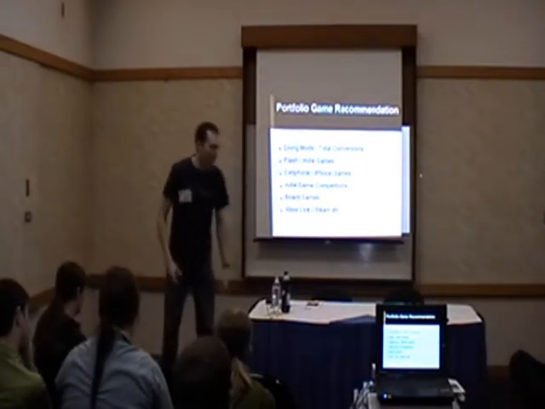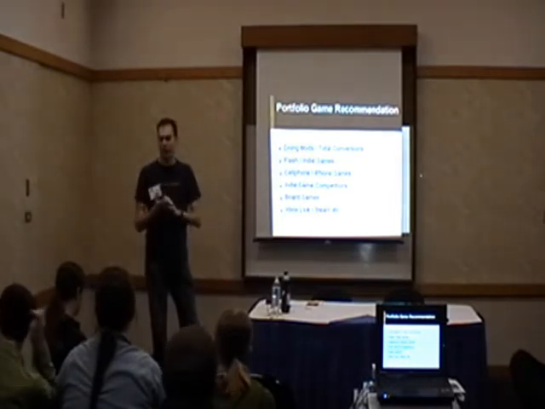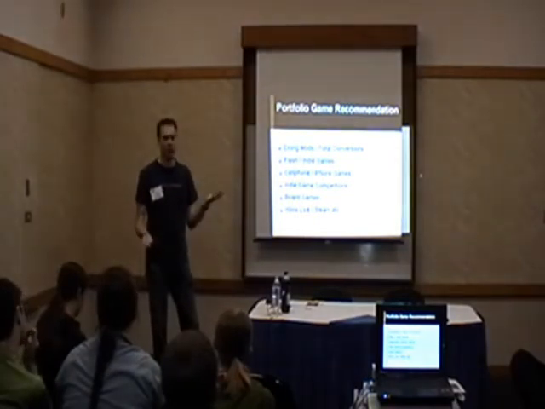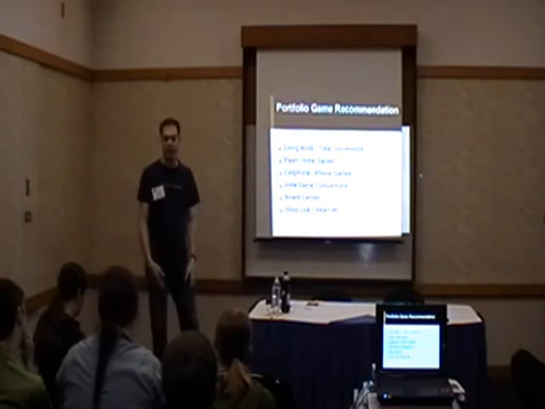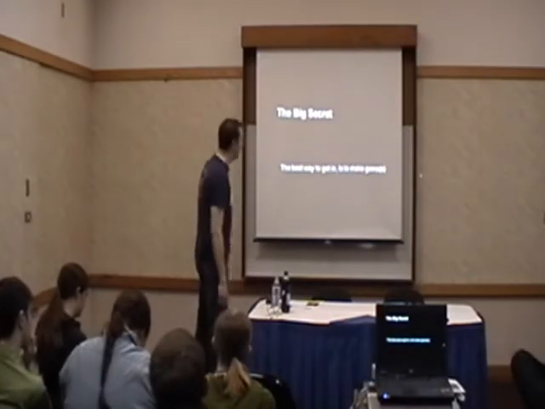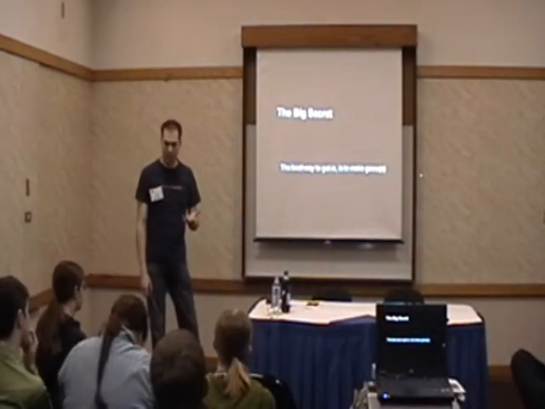And then you'll get to a point where they will say, have shipped 1 to 2 titles. And you'll be like, wait a minute, this is an entry-level position, and I have to have shipped 1 to 2 titles? How the heck do I ship 1 to 2 titles? At least I was thinking that at the time. You guys are probably smart enough to figure this out now. The big secret is to get into the game industry, you actually have to make games.